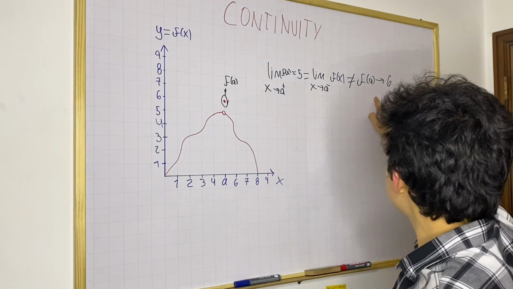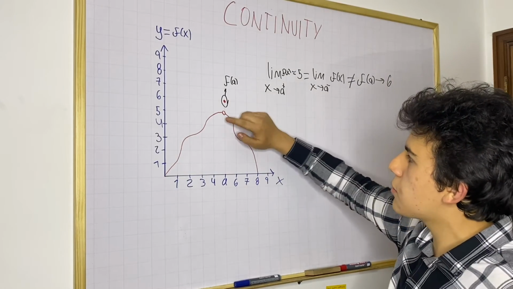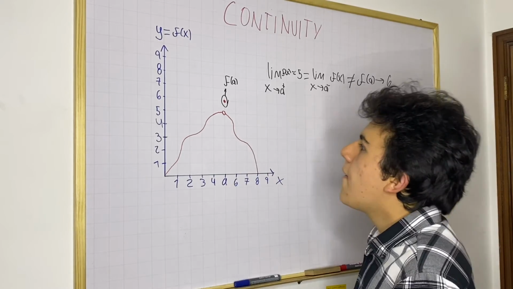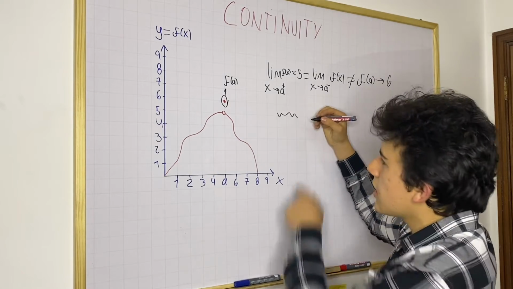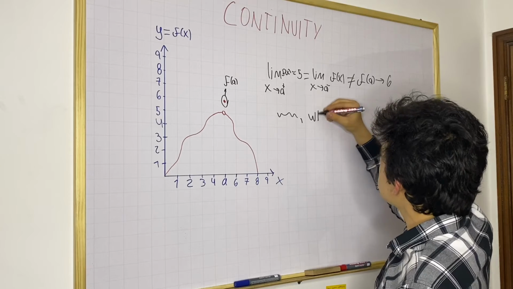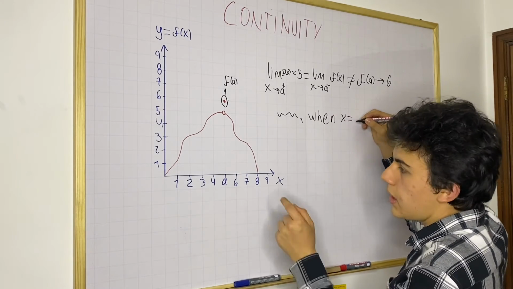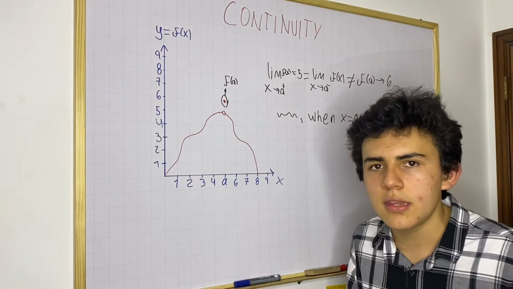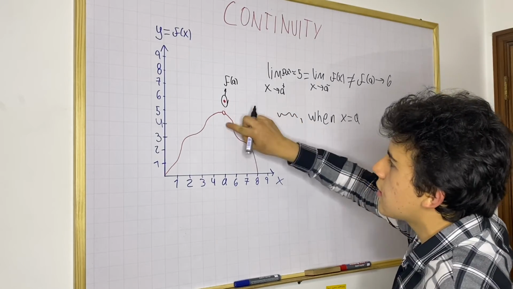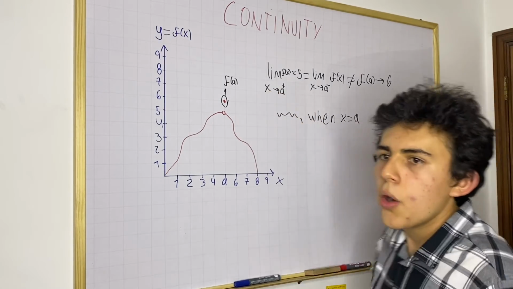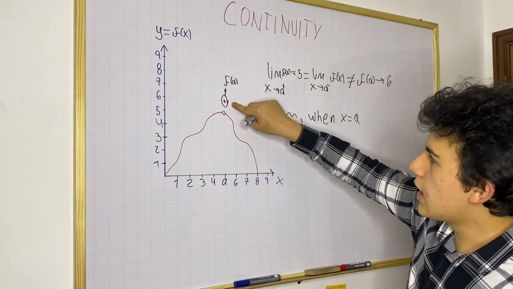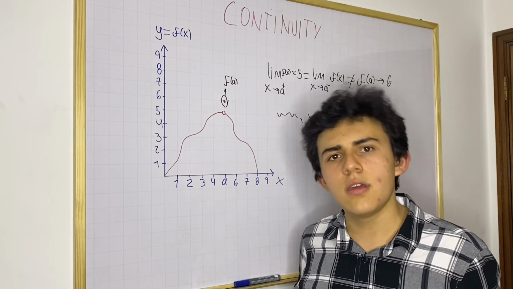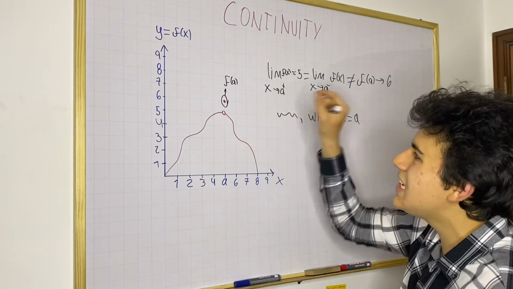This is not continuous. When we have a function like this with a gap in here, we could say that this is a piecewise function. Let's say we have just an algebraic expression, and this will happen when x is equal to a, at that exact point. When it is equal to a, we do a different operation, and that will get us to 6 and not 5, okay? This is not continuous. When you see a dot that is away from the line of a graph, it will very likely be discontinuous, okay? This is what we call discontinuous.